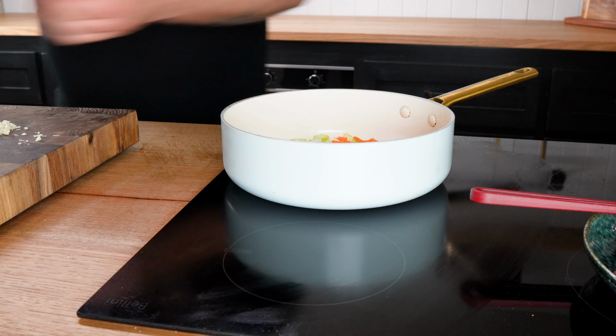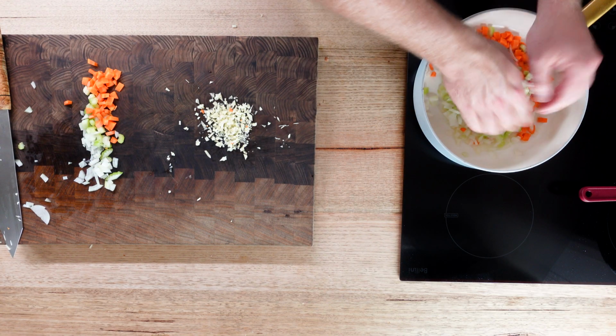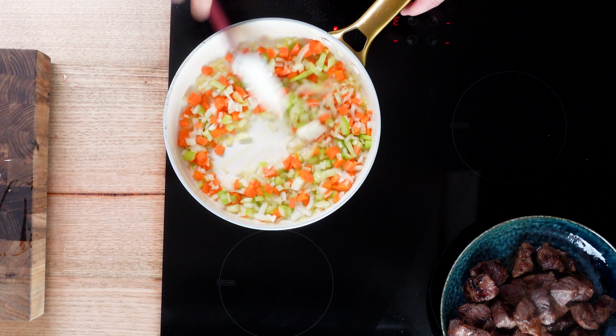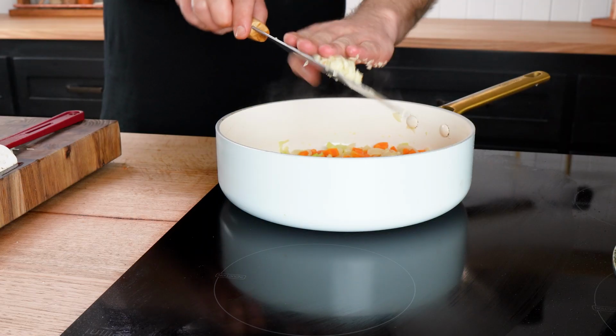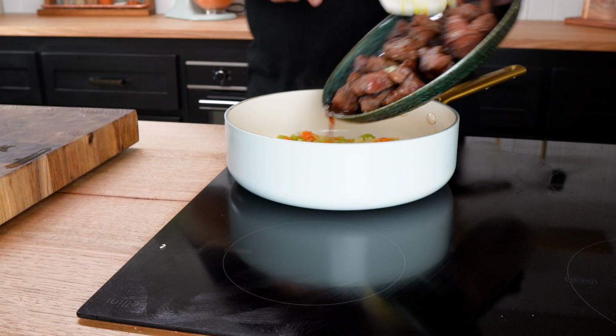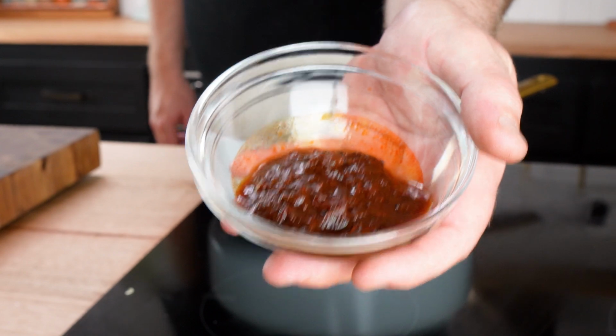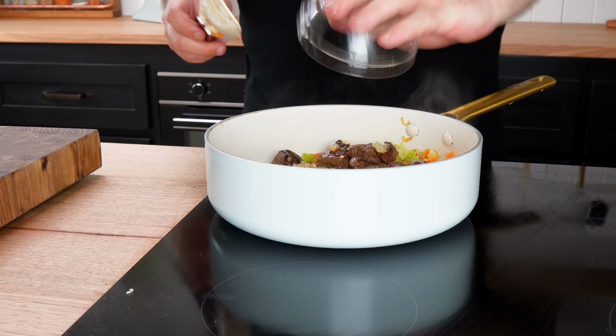Now that we have them all diced, into the same pot we used for our beef, add the diced onion, carrots and celery. Sauté them until they're softened, about 5 minutes. Add in the minced garlic and cook for another minute until fragrant. Return the browned beef to the pot. Add in the chipotle and adobo, dried oregano and smoked paprika.